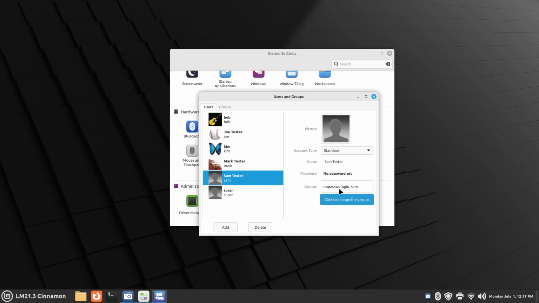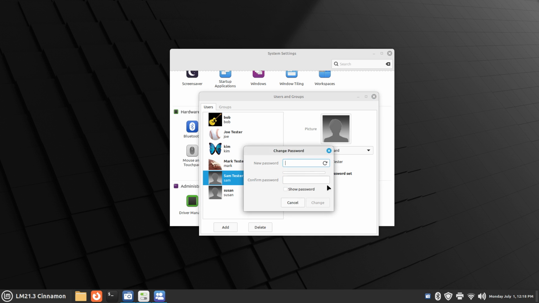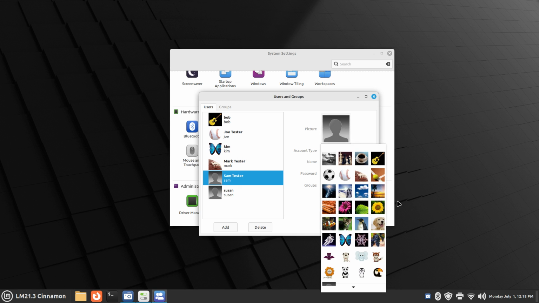So I'm going to do the same thing with Sam. I just don't like these fields. This is your computer. You can leave these as is. I'm going to turn them off. And I'm going to assign a temporary password to this person also. These are all 8 characters, okay? I'm going to assign them avatars. Also, they can assign their own avatars.